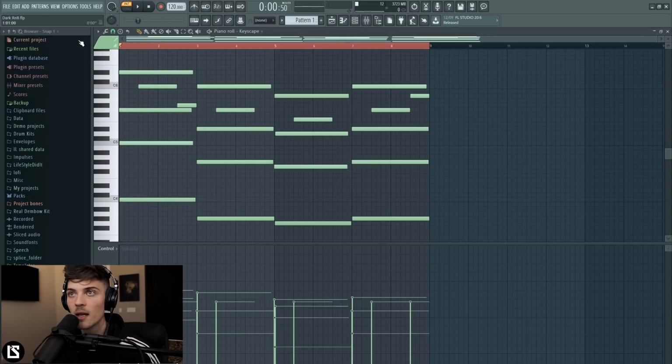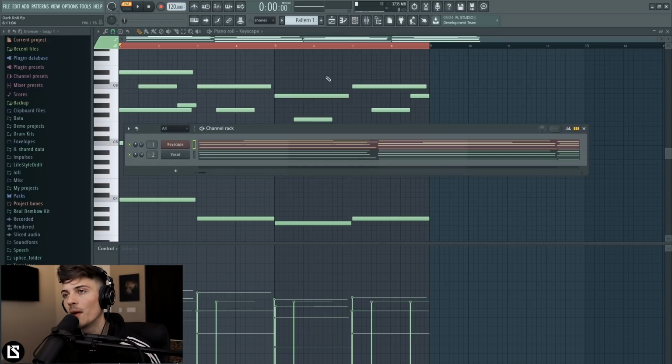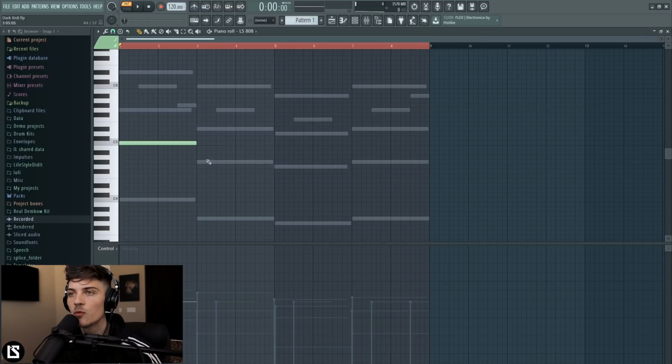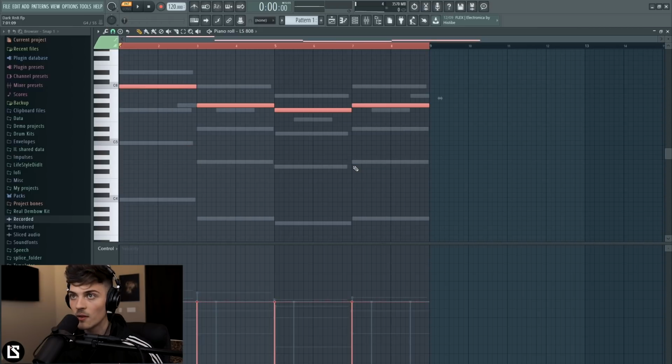Let's run with that. Next thing we're going to do is throw like a bass in this, and it's really going to give this vocal and this piano the vibe that we want to get. All right, so let's lay down the root notes and see if we like that. We'll probably end up changing it, but let's just see what it sounds like.